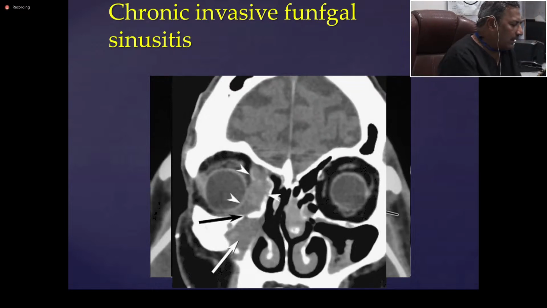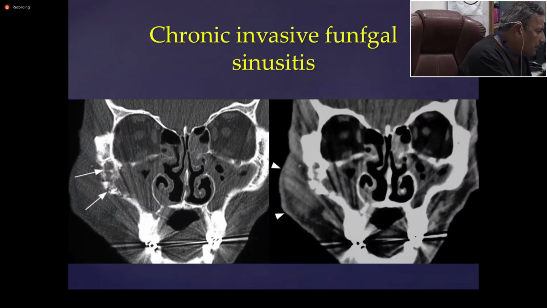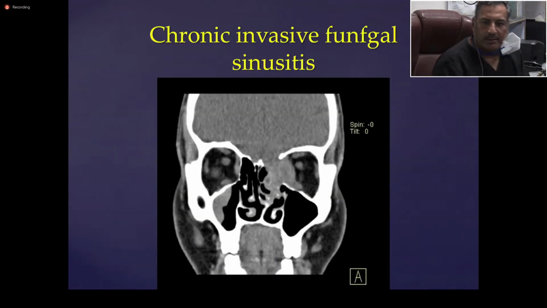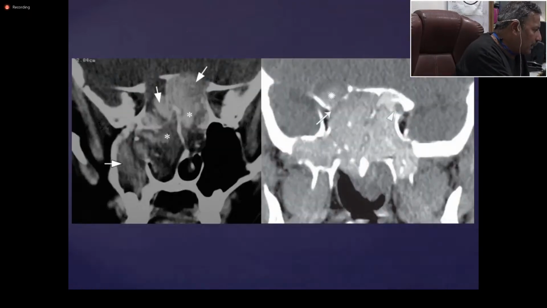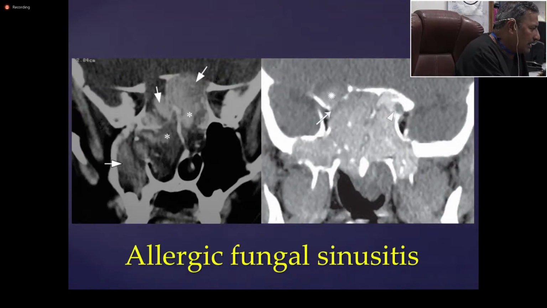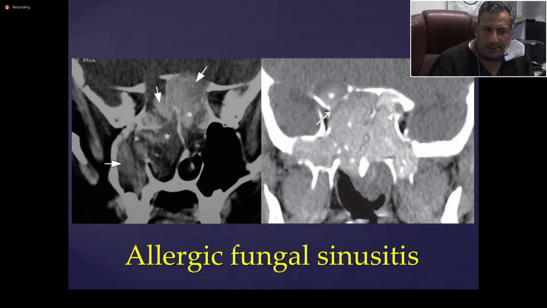So it is important to know: minimal intrasinus disease, adjacent bone erosion, maximal extrasinus disease. Take a biopsy and prove it to be a chronic invasive fungus. And once it is proven, you need to introduce voriconazole, not the antifungals as such. So this is very important. Very important. See this? It looks like invasive fungal sinusitis, expansile bone erosion, but this is pure allergic fungal sinusitis.